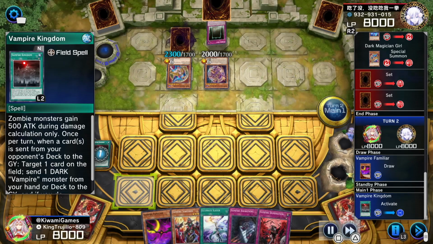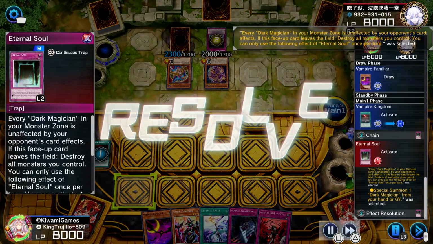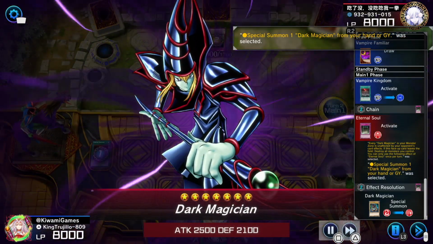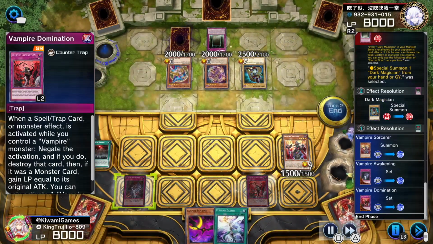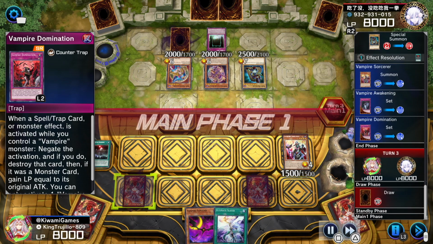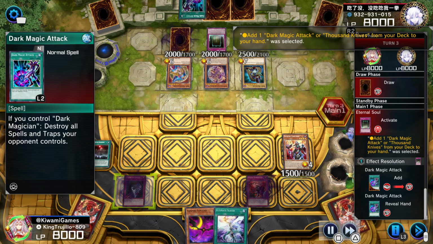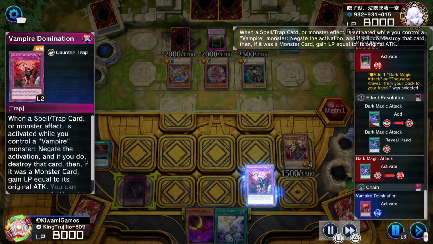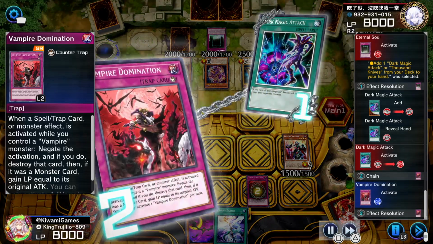Alright, so we're going to activate Vampire Kingdom. He's going to activate Eternal Soul. Alright, he's going to bring back his Dark Magician. And then our hand is actually kind of trash, so all we can do is normal summon Sorcerer, set our trap, and pass turn. He's going to get the Dark Magician attack. We're going to negate that with the trap card. Get that out of here.